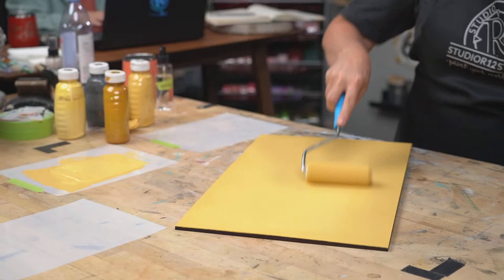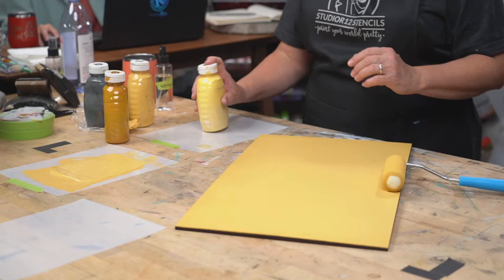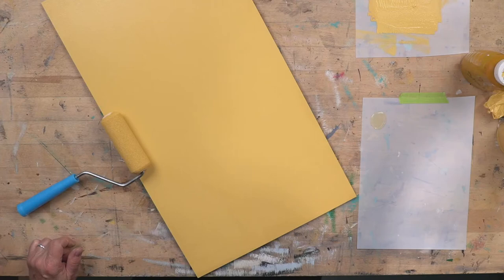And now I'm going to put out my light color. It's important that you do your light color first. And notice that I'm going to put the light. Oh, hi, shaky, shaky. Look at that. You can tell we do not use this color very often. So shaky, shaky. Now my board is going to be drying while I'm talking and shaking. So just FYI, I'm going to have to do something about that in just a second.